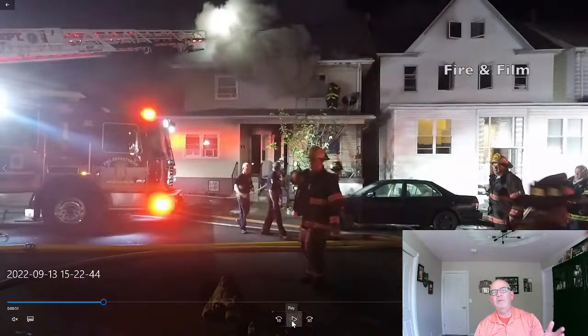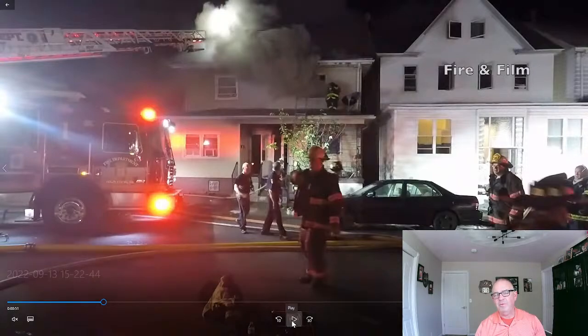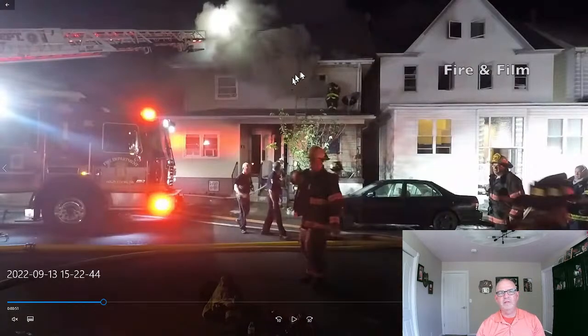I have no idea whether this is early or late or what happens with it. I don't know anything about this, so I'm not kibitzing or Monday morning quarterbacking the process here. I'm just trying to learn and help you learn from what we can see. And what we can see initially is a significant velocity and then a pretty significant volume coming out here.